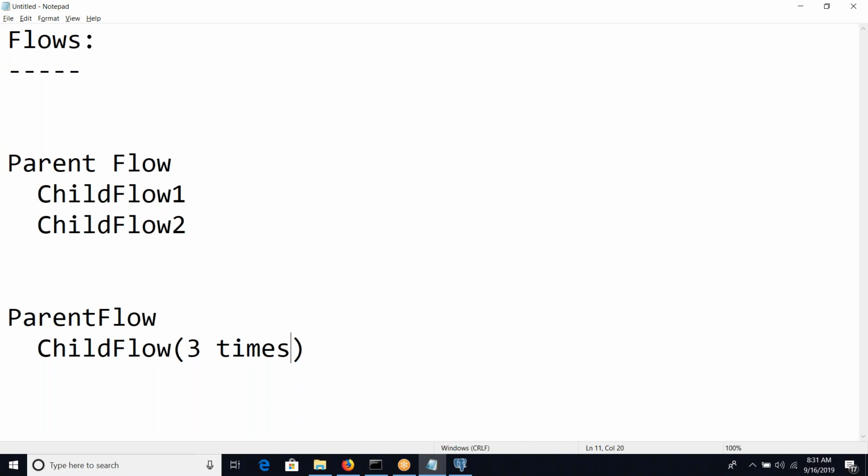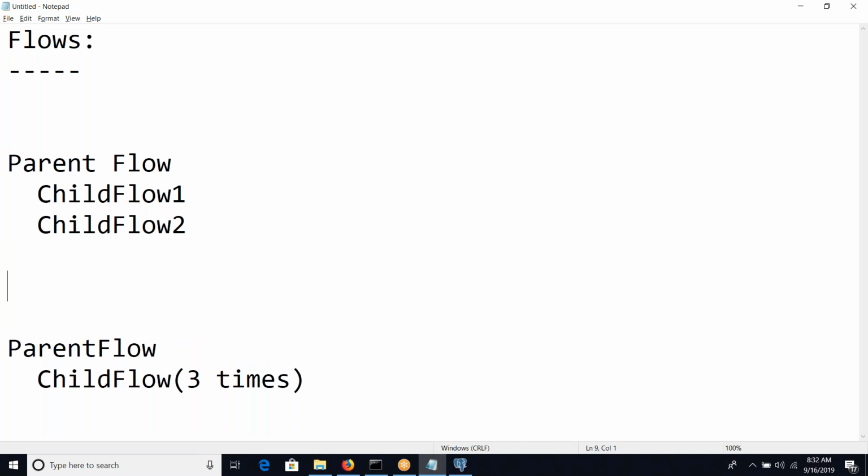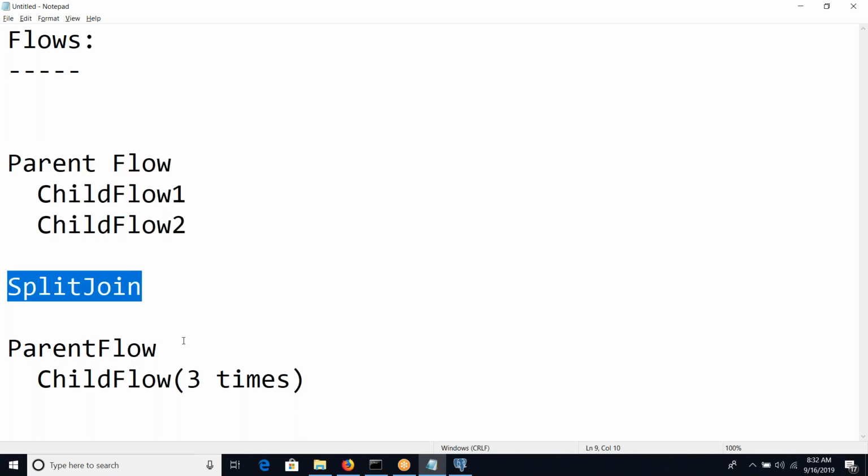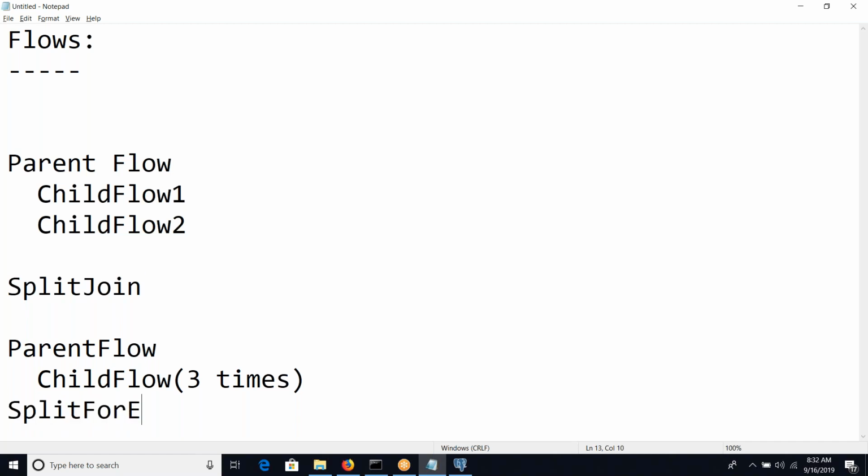So the same subprocess shape is modified for a different aspect, and there are two shapes supported for this requirement. One is Split-Join. For this requirement, if you want to call different flows from a parent flow, you have to use Split-Join. The other is Split-For-Each. If you want to call the same child flow multiple times, use Split-For-Each.